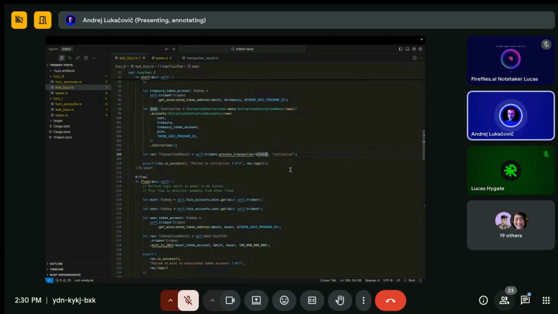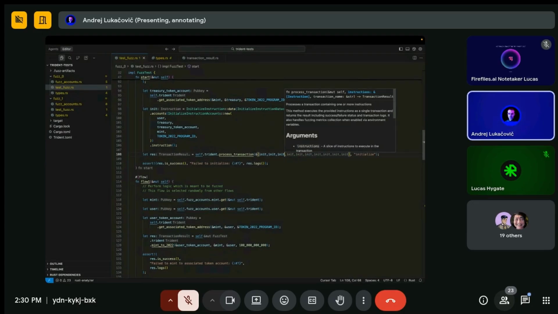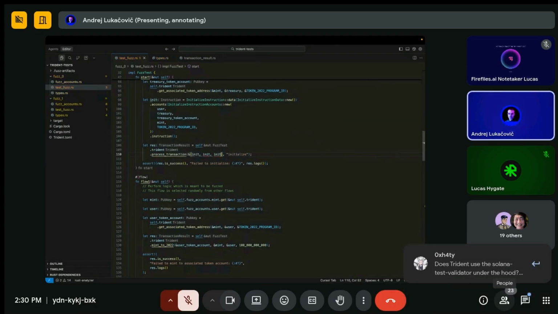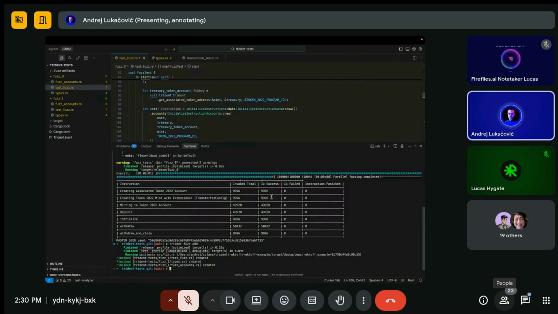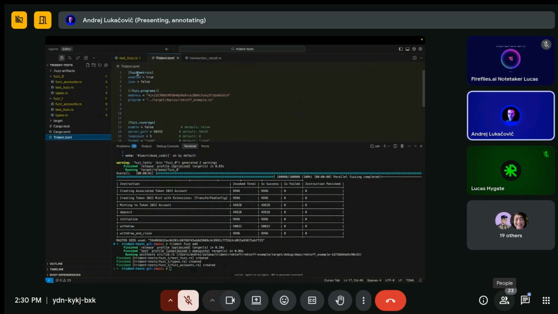So in that case, if you want to execute 5 initialize instructions, or let's say 3, you will do this. And the last thing is the string, it's the name, how it will be logged to the output if you have turned on the metrics. Fuzz metrics enabled true. So if you have this fuzz metrics enabled true, which is by default, this will be the table that is created.